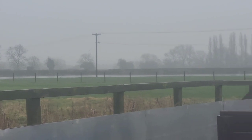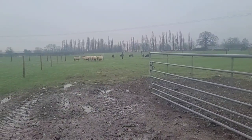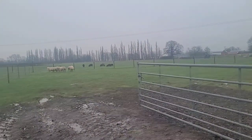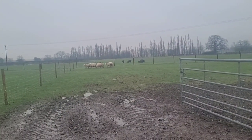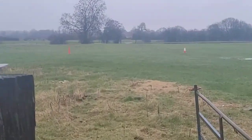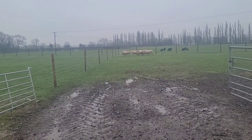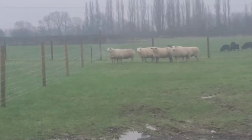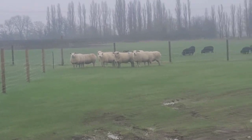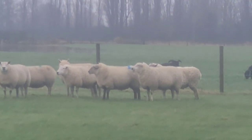We're now actually underwater. About to put the hebs in the field that we're now supposed to be resting for hay. And we're going to put all the ewes on this front field because we can't get to their field because it's underwater. So these are the ones that went on the horse trailer because we couldn't fit them all in the cattle trailer.